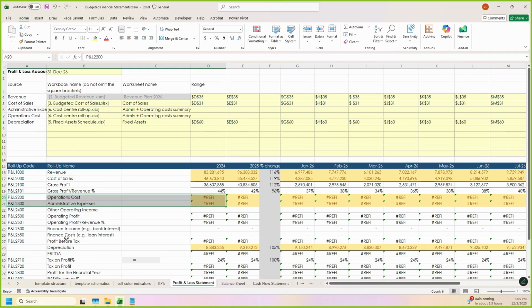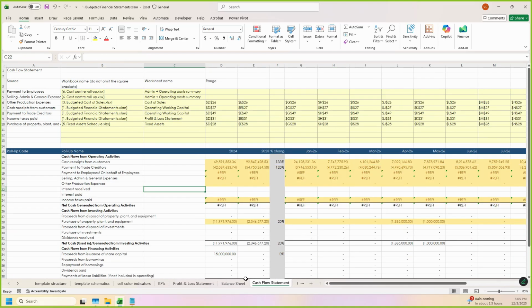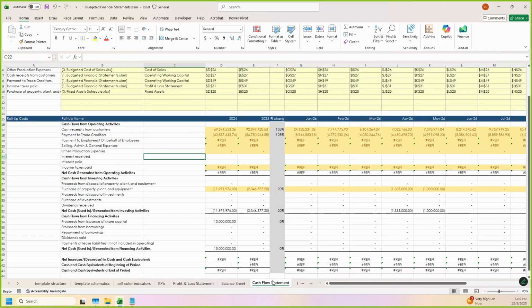Okay, so this one, when we link up properly, we are going to get a number. But firstly, we're going to put the cell address here lah. Okay, that's one. So I want to flip through things like here, you know. You see over here, right? We need to incorporate salaries and other expenses, assuming there's no delay in salaries and things like that. Also assuming our admin expenses and other expenses from the cost centers are on a cash basis lah. Alright. Okay, so it's going to be tied into here.